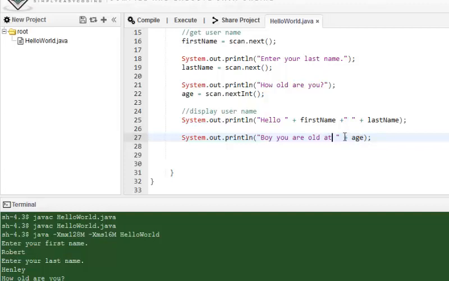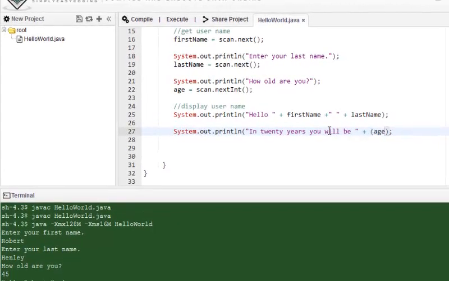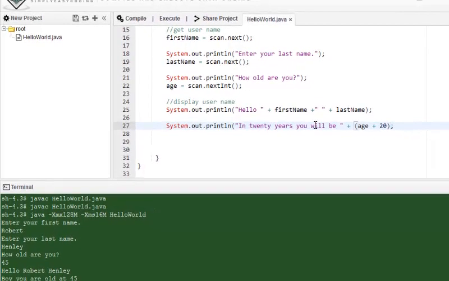Let's say I wanted to change it so that it will say "In 20 years you will be", and there we are.